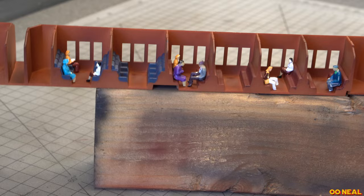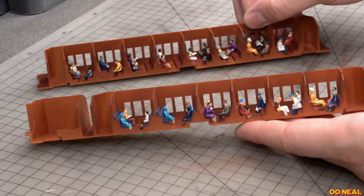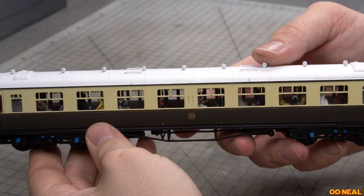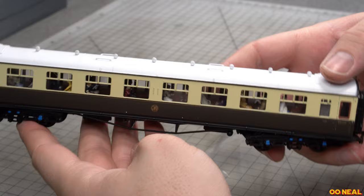But after some time, I populated both of them, and this excites me a bit, having all these people. Some didn't stay stuck on, though, and they fall over. So then you stick them back on. But once that's done, you put it together, and it's looking a bit dark in there. They could do with some light, couldn't they?